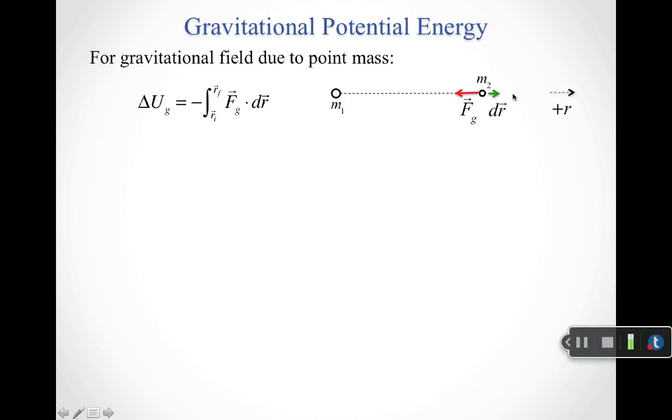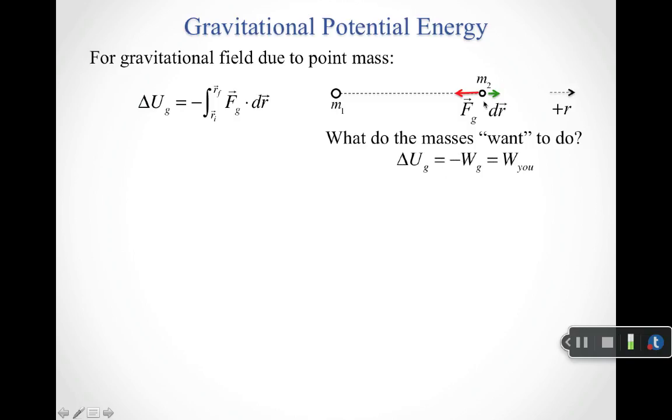I'll pull it away, so I'll pull it in sort of the positive radial direction. The force is going to pull back in the negative radial direction. So when I think about the potential energy here between my two masses, let's think about what they want to do first. I know they want to come together, right? My conservative force, the gravitational force, is attractive. It's trying to pull them towards each other. So they want to come together, which means that when I pull them apart, I'm making them do the opposite of what they want to do.